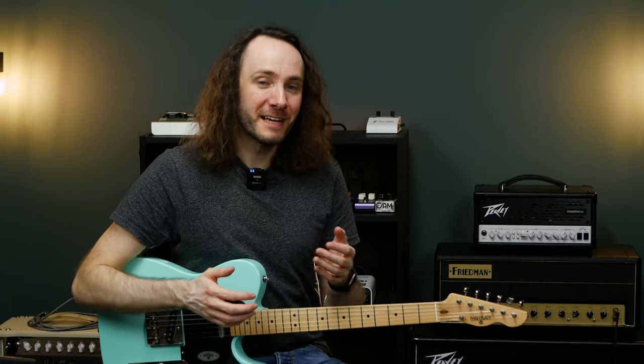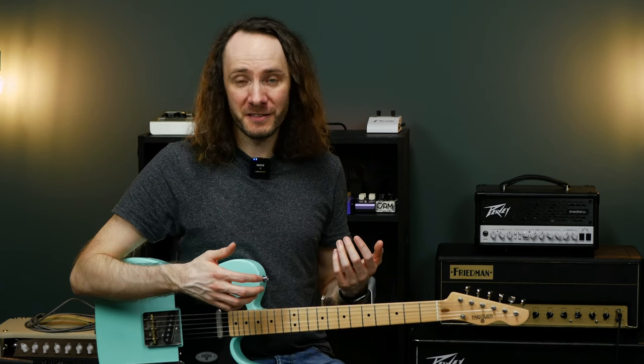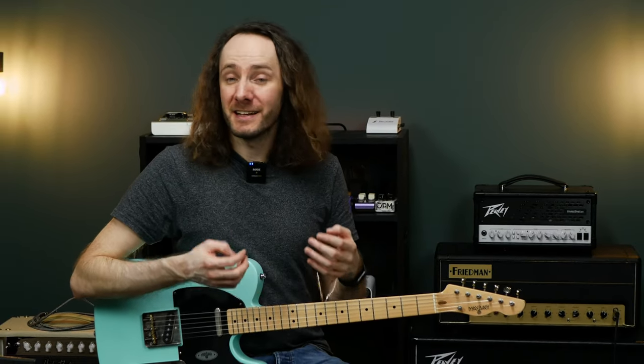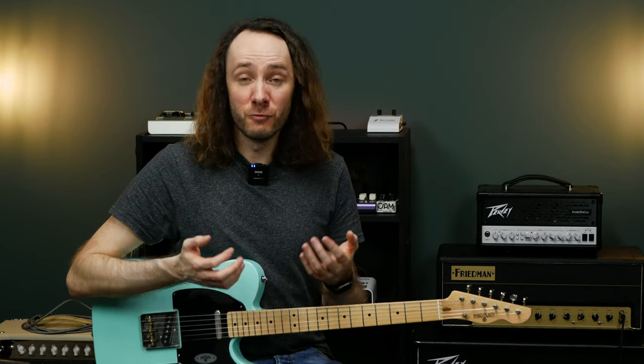Alright, so that was the Maybach Teleman T54 in Miami Green. I don't really have much to say about this guitar because it's just stunning. I mean, you heard it, it sounds great, I think it looks great, the playability is insanely good and it's so much fun to play this guitar. It's a true workhorse for me.